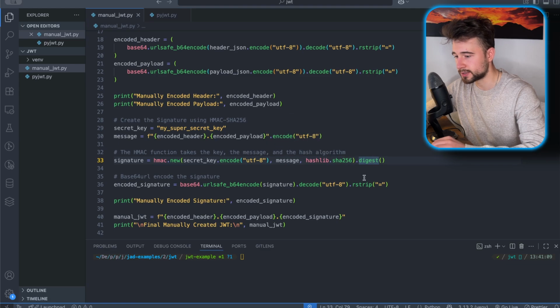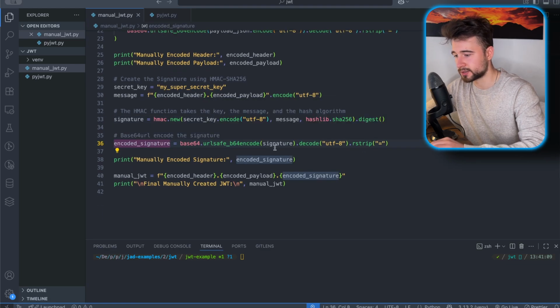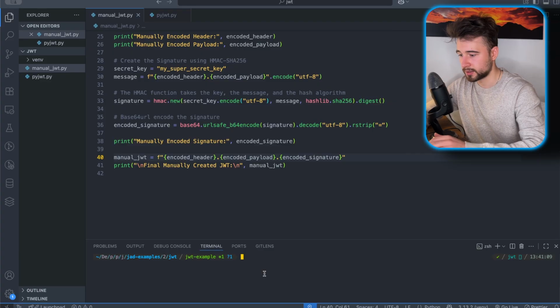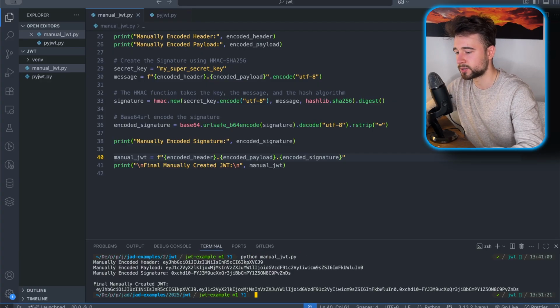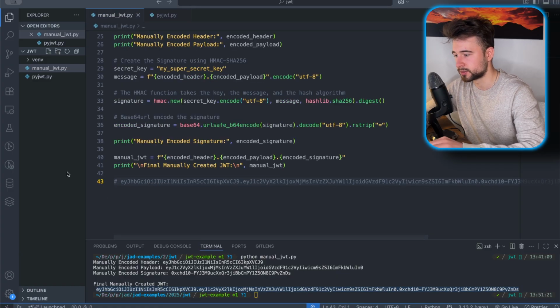And then we digest it to get a hashed value. Then the signature gets base64 encoded and we strip equal signs from the end. Finally, that would be our JWT encoded header, dot encoded payload, dot encoded signature. Let's run it. So Python manual JWT, and that's our JWT. I'll put it right here.